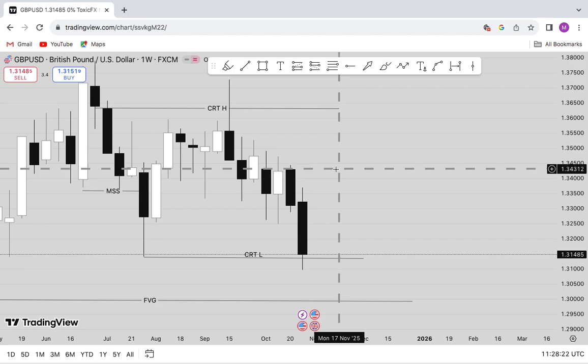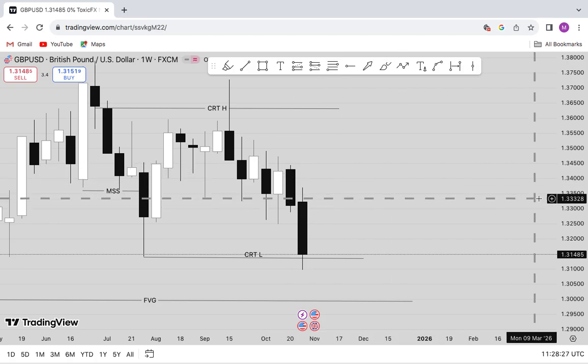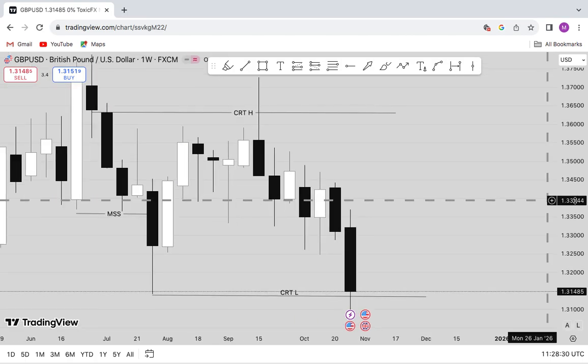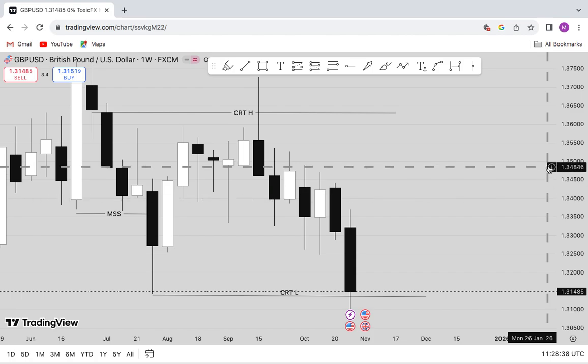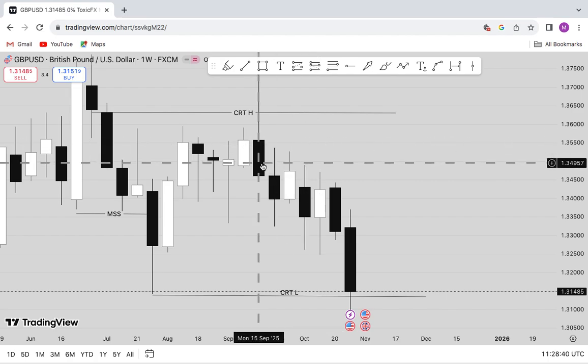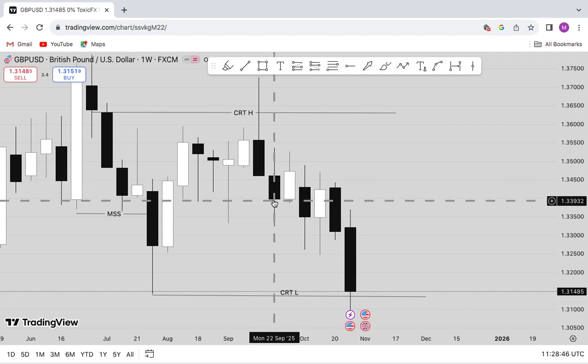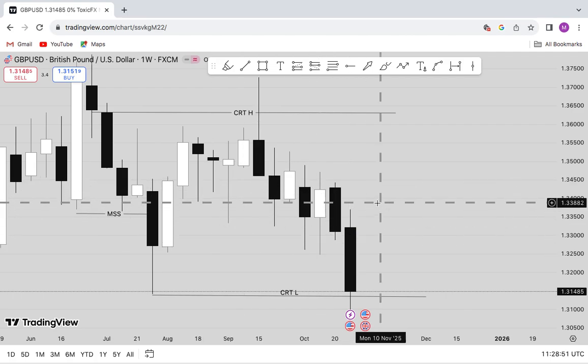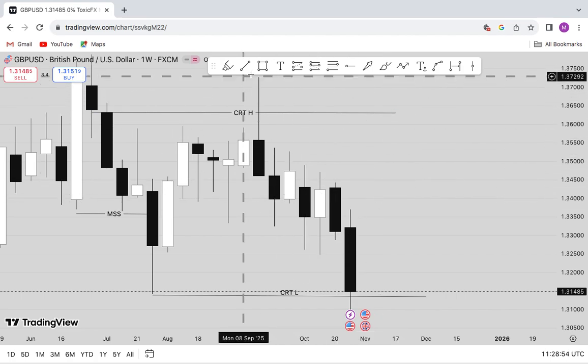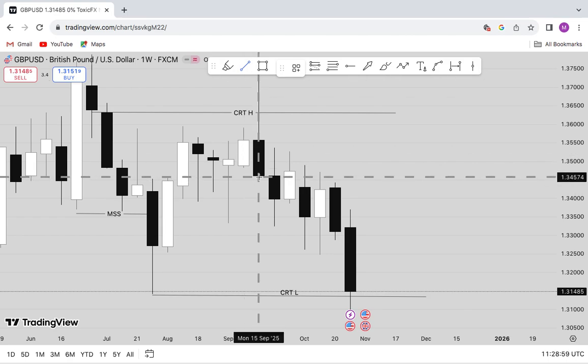But now let's break it down for the day traders on how you could take opportunities on this market each week as you're trading and understanding how the market moves. Let's take for example, you came here and you were not able to spot this candle, and you are at this phase of the market where the market was accumulating. We all know the market accumulates and gives us a distributional phase, which is it accumulates to collect liquidity, it generates liquidity, and for those who don't know, they blow their accounts as well.